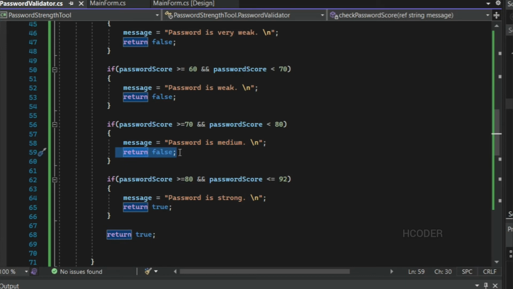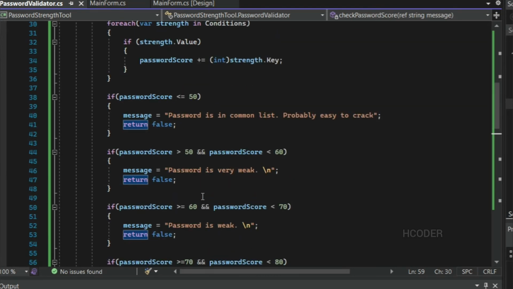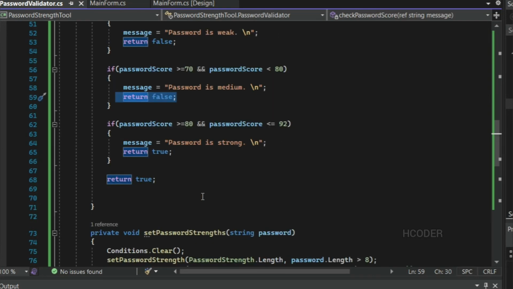If you see this, I have allowed the strong password to go ahead and just avoided the lower strength passwords. But when we allow the stronger password, we want the user to know that still something can be done, like adding an uppercase character or a lowercase character, or matching the length, and so on and so forth. So we could tell the user that you could actually do a few more improvements.